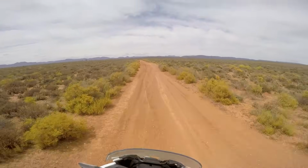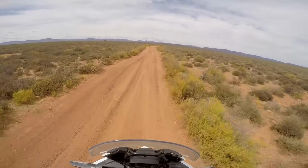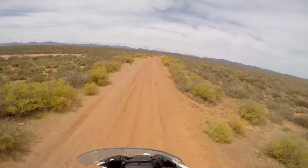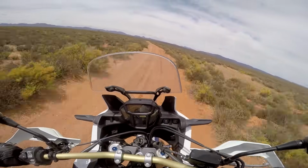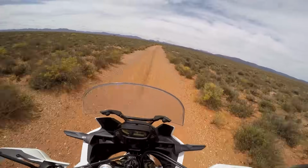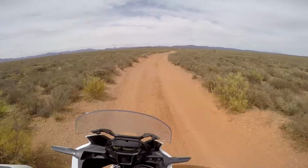Being able to ride off-road without having to finesse the clutch, and without having to worry about stalling the bike is definitely a benefit. It makes it a lot easier to ride, and I gotta say, I'm riding as fast and having more fun than I did on the manual bike. So I honestly didn't think I was gonna like this, but I'm pleasantly surprised.